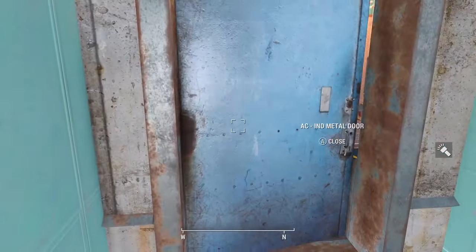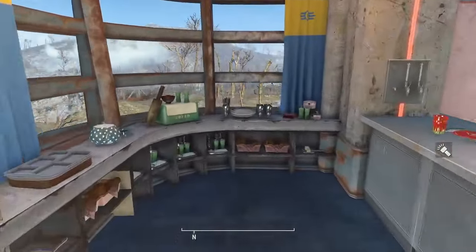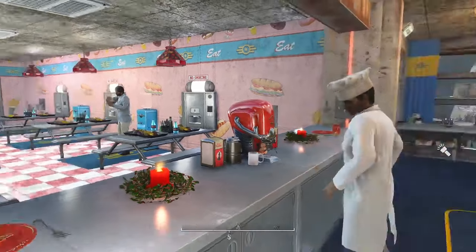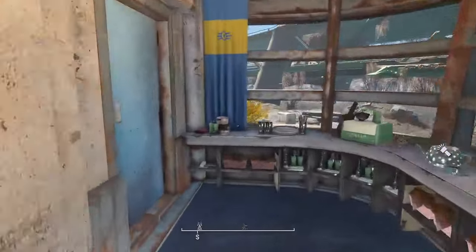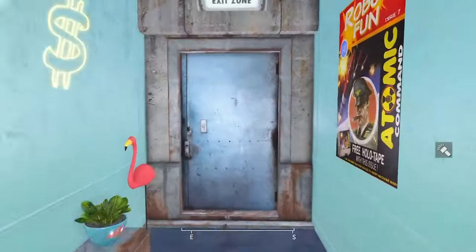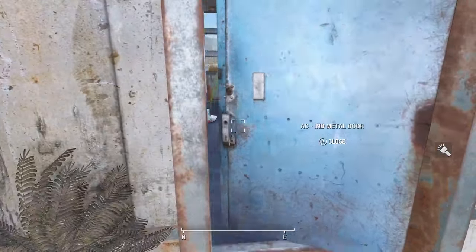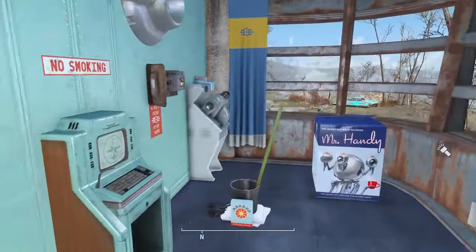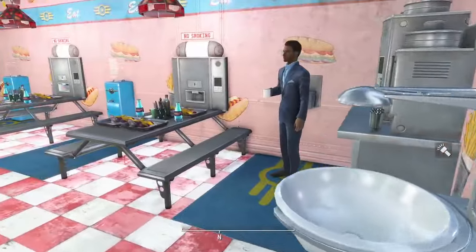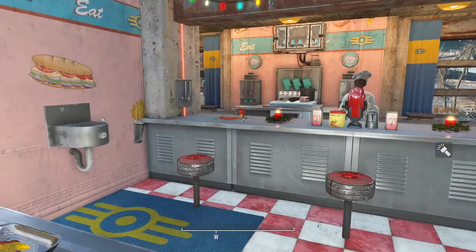Oh yeah, this is the cafeteria. Yes? Yeah, a lot of work on these guys. There's many pieces to fit in. So that's the kitchen area.